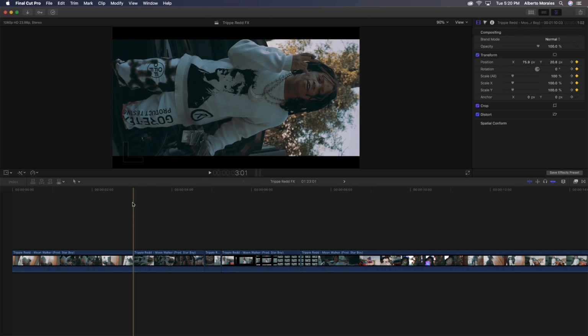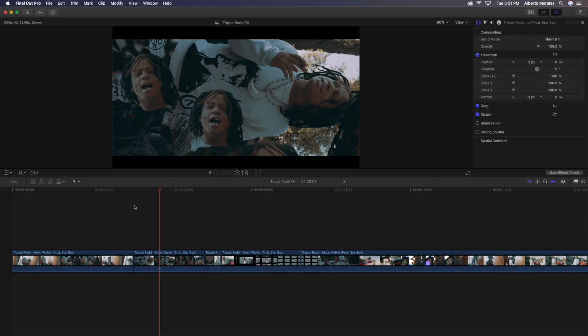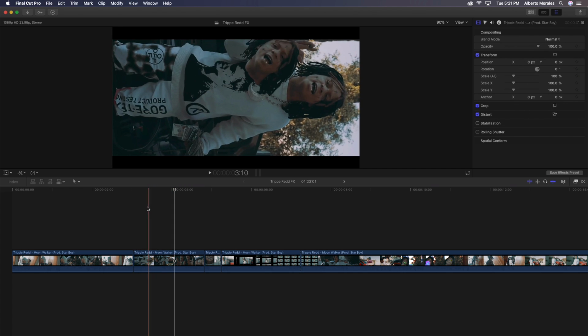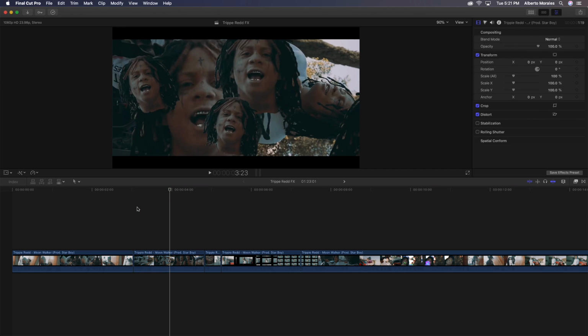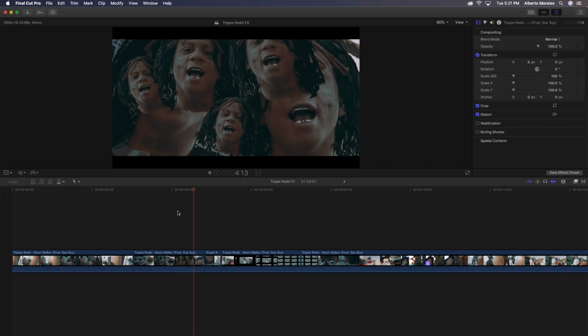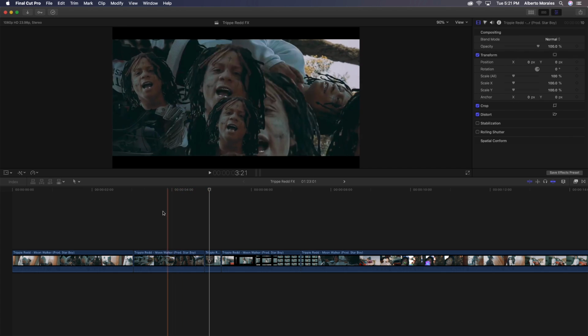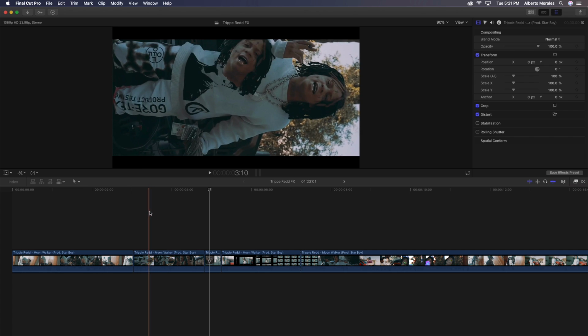All right, so the first effect. All of the effects are going to come from Trippie Redd's Moon Walker, produced by Starboy. Link is going to be in the description of this video. If I push play, you're going to see what the first effect is going to be, and that's going to be the face jitter effect. You're going to see that we have this mask of his face, and it starts to animate and jitter all over the place on the screen, and some of them are made bigger. I'm going to show you how to do that, and it's really, really simple.